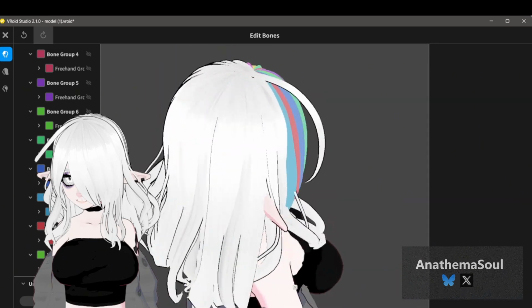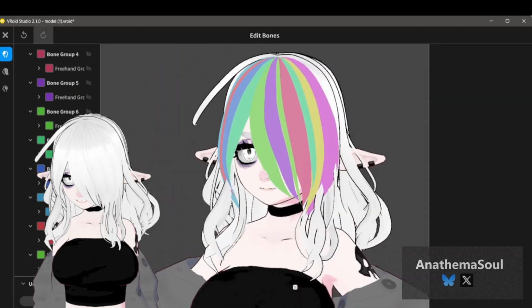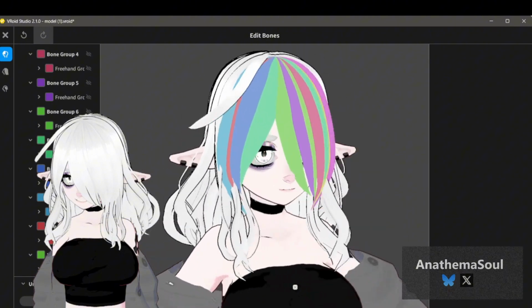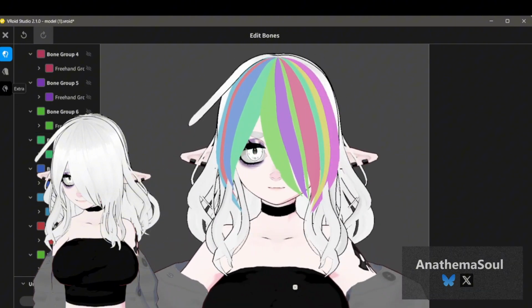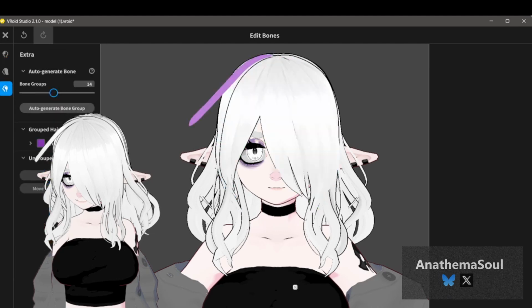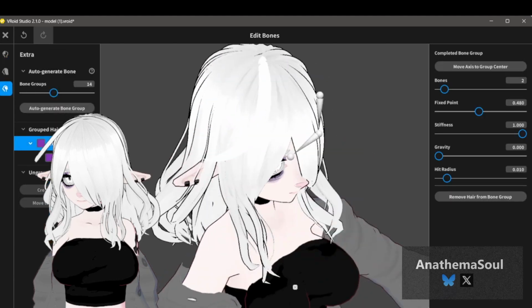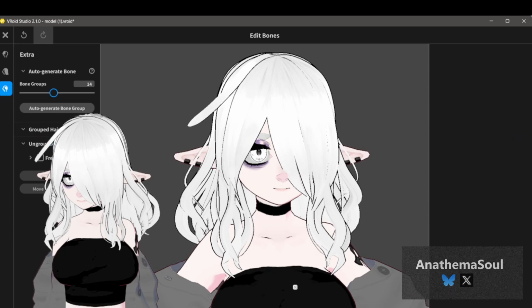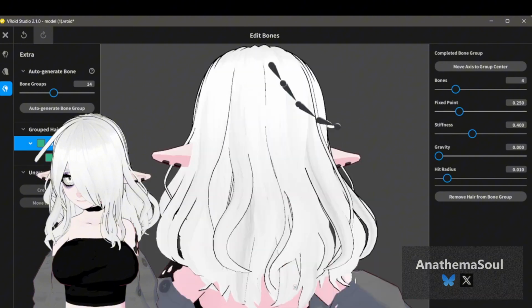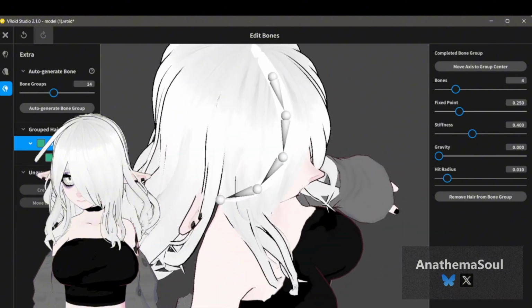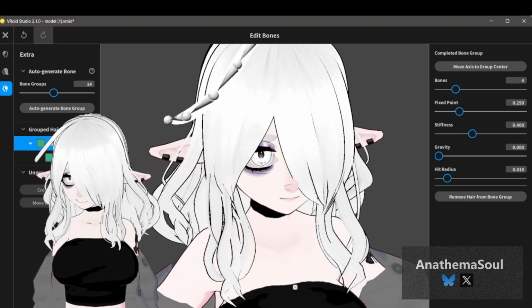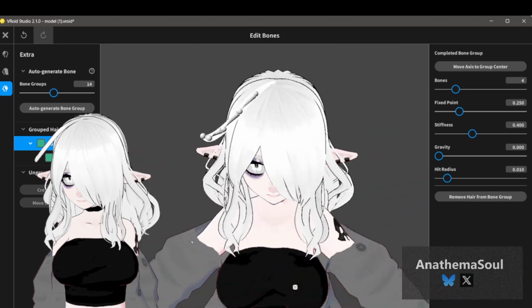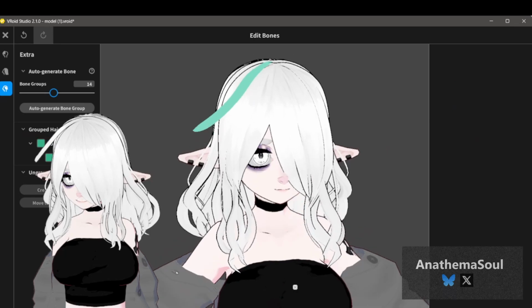Now we are going to take this little piece that was added by the creator of this model, and fix that piece of hair too, just as extra. We're going to go into the extra, click it, and you see that's completely off from where it should be. So we're going to delete this bone group, and then click it again and create the bone. Now that is going to be completely working well. I'm going to leave this mini bone so it can have a very nice movement. Now we're going to go test it out, and it should be working.